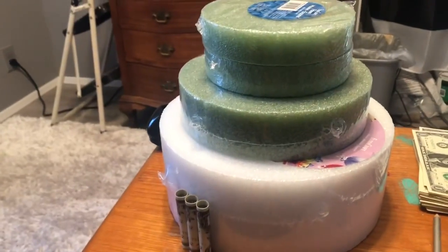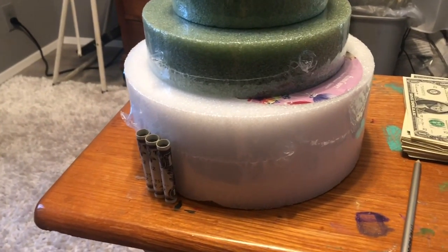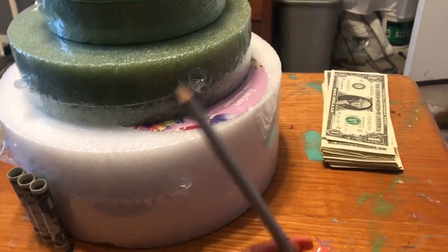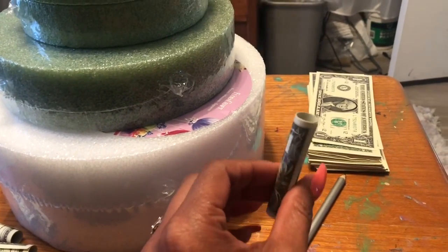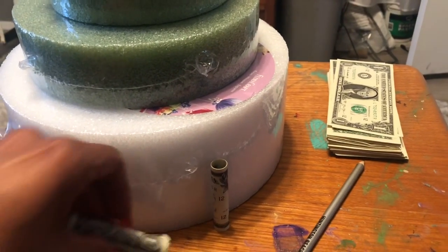Okay guys, so this is my first project for my graduation gift. I'm making a money cake. So a money cake is, this one's 3 layers. I have all my dollar bills right here. And all I'm doing is I'm using a pencil, and I'm making little rolls and I'm taping them together. And we're going to make a bunch of rolls of dollars first.